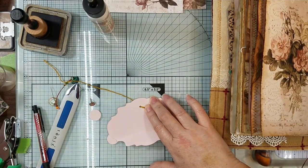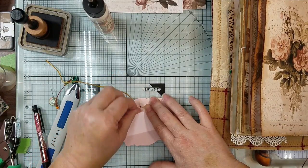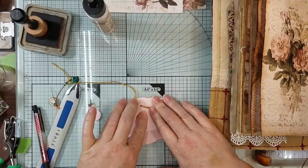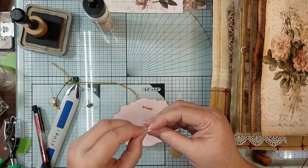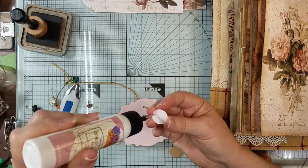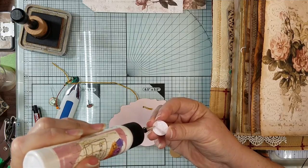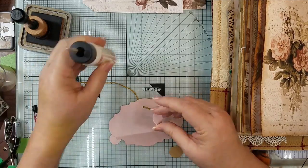I used to have masking tape over here but I don't have it, so I just moved it to the other side — we'll just use some regular tape, we'll be all right. And then we're going to put this on top of here, so let's glue it down, just so it covers our little workings — our innards.